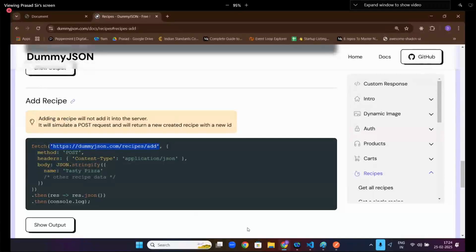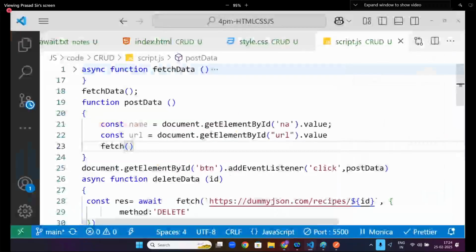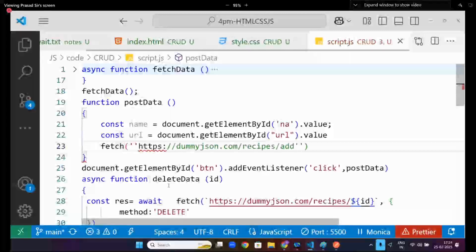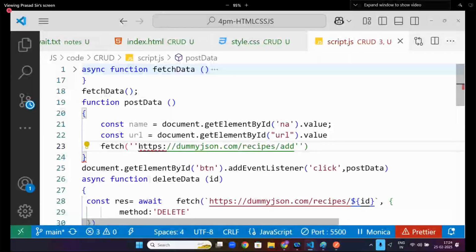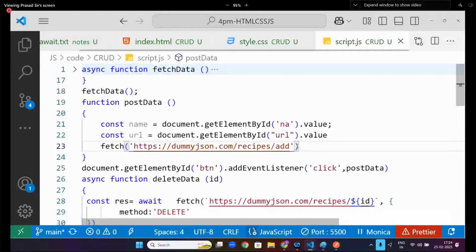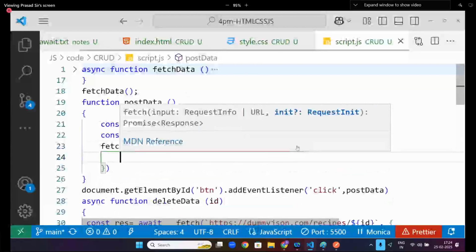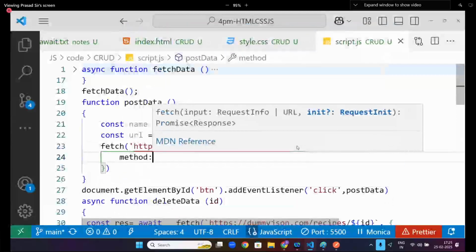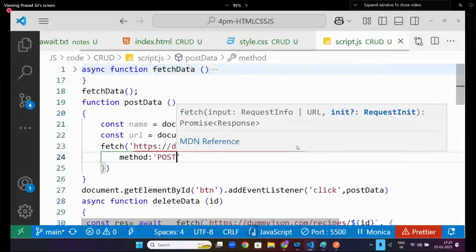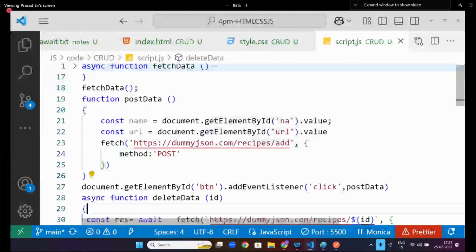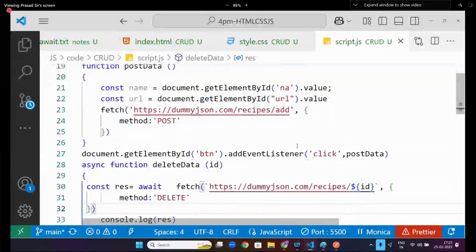Copy. Now go here. You need to go to this link for adding. Method name, post. But understand, if you are doing delete, you don't need to write anything. If you give the delete method, it will automatically delete because you are telling what to delete in the URL only. But posting means you need to send the data. That data you should pass here. You should give the data.